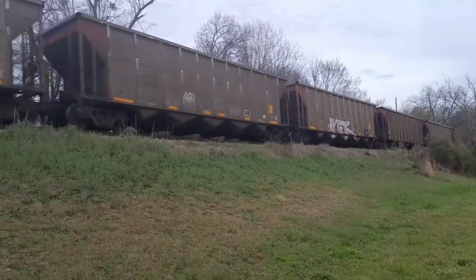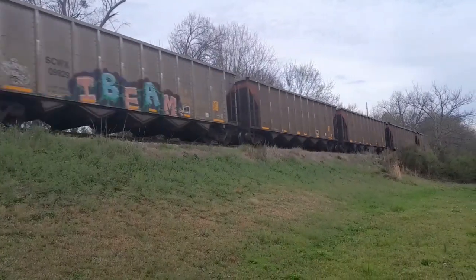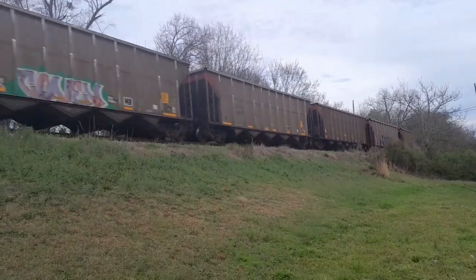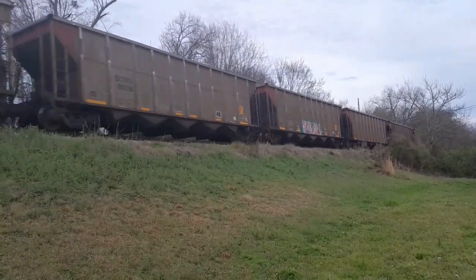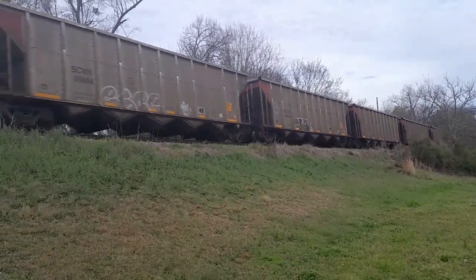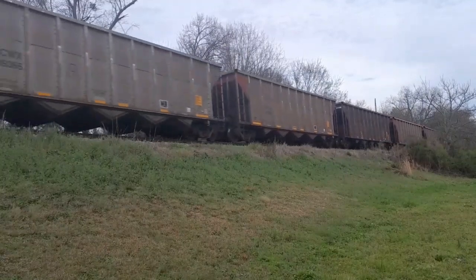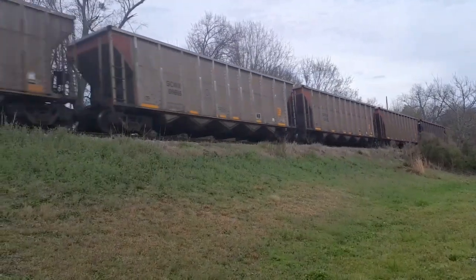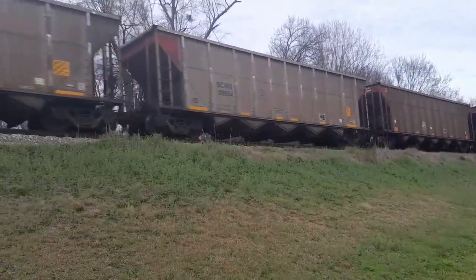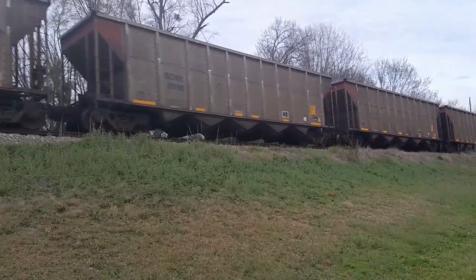Alright, these are rotary dump cars, but I noticed they got both air hoses hooked up so the doors open on the bottom. So I'm not expecting them to be rotary dumps where they go to. They just open up the doors on the bottom and then scoop that up with a conveyor belt and pile it up on a big hill someplace. From the photographs I've seen, those videos, go to YouTube. Go look up the power plant and see how it's laid out and everything.